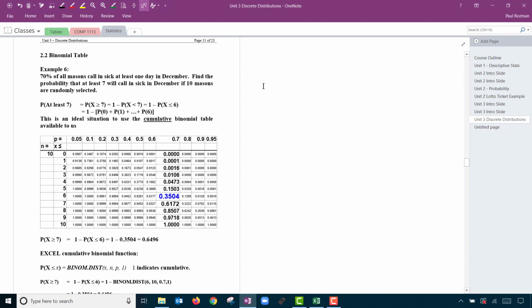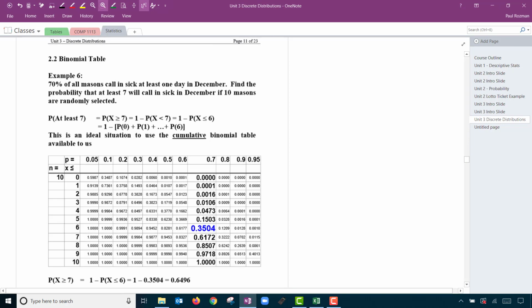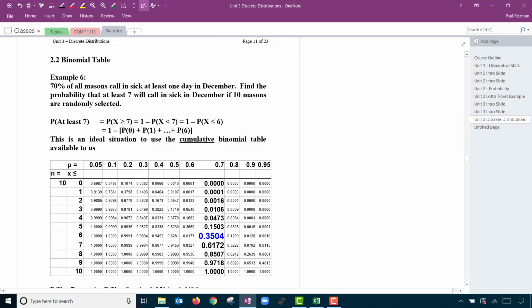We're currently on page 11 of our notes, and we were talking about the binomial distribution. We saw that the formula for calculating binomial probabilities was a little bit tedious to work with. It has some factorials and exponents and such in it. It turns out that there are some tables built that will assist us in these calculations. So let's do an example using something called the cumulative binomial table.